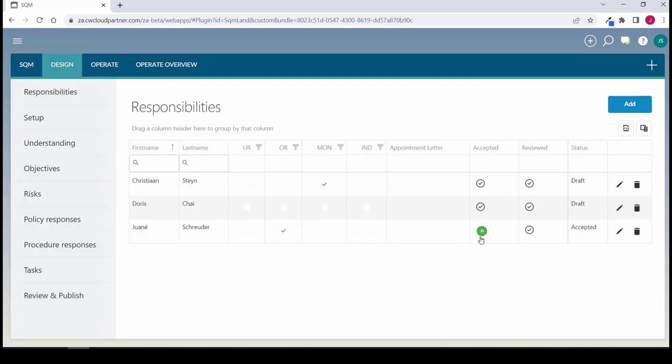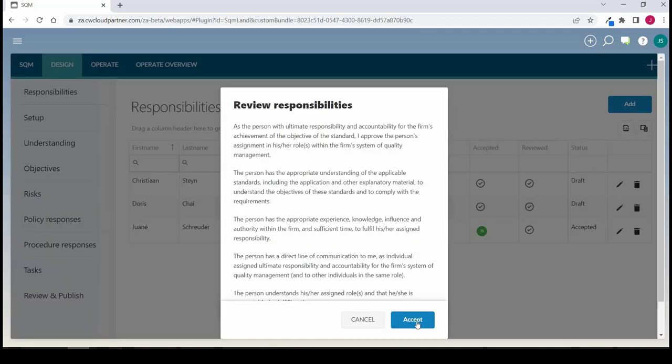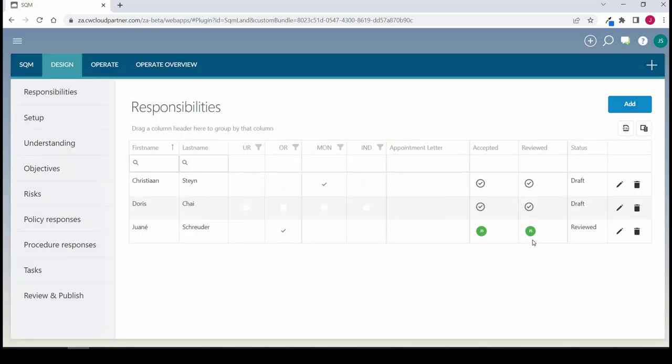If I was also the UR, or a person that can review, obviously it doesn't make sense that I sign off my own, I can then also approve the assignment of this responsibility for the person. Simply read there, click accept, and that role has now been allocated. And you can do that for a number of users, as many as you need to.